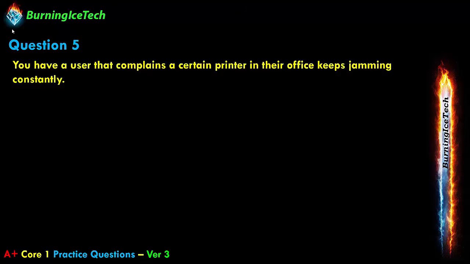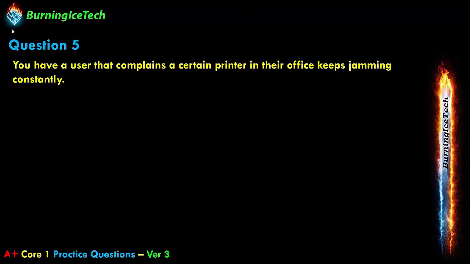So on the left and the right in the printer, it might have some rubber wheels, and these are used to press down on a piece of paper to get it from point A to point B. And when this paper starts getting moved, you'll find that one side might start slipping, and now the paper starts going in ever so slightly skewed, and this will start causing a jam. If you're going to print another page and another page, the rubber wheels will not suddenly have more grip. They will get smoother and smoother, and the jams will start becoming more and more frequent.